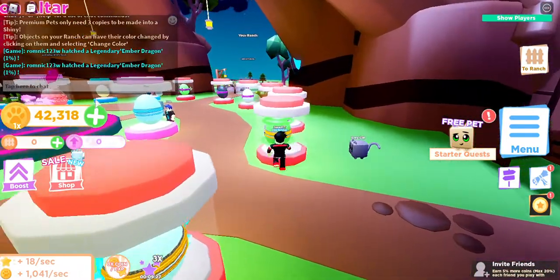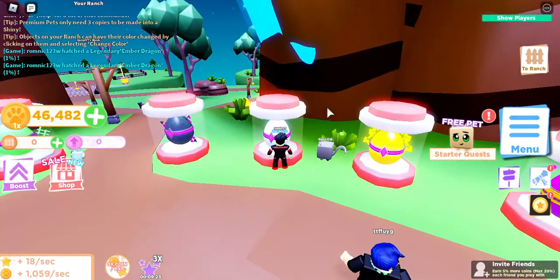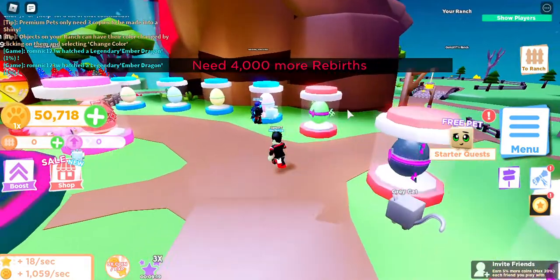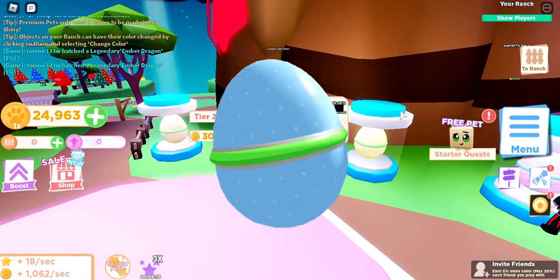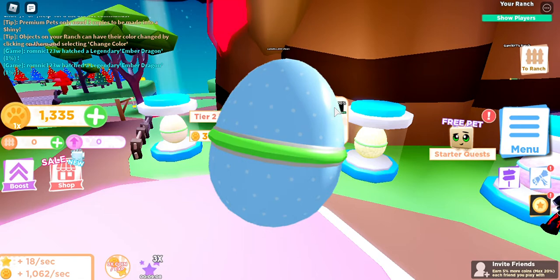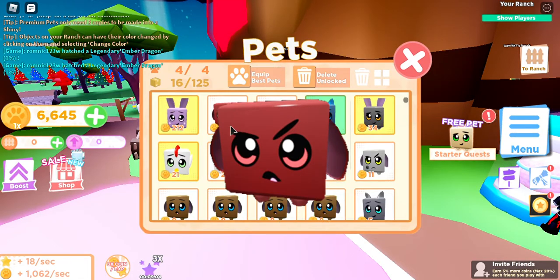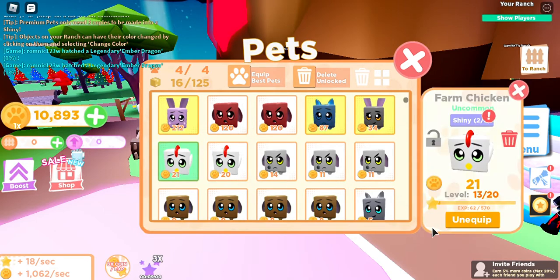Whoa, 40,000. Okay, let's see if I can get a good pet from here. Oh, okay. Accidentally, please give me a good one. Oh my god, give me something good. Why am I getting like? Whoa, I think these are good ones. Yeah.